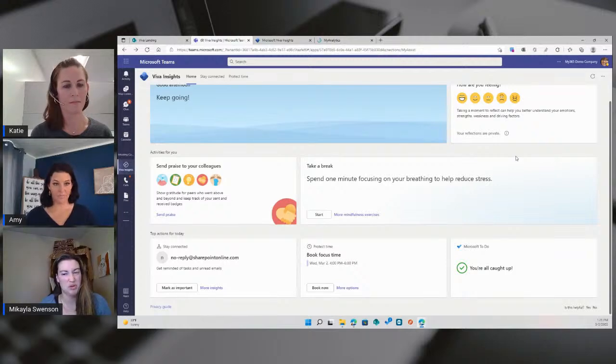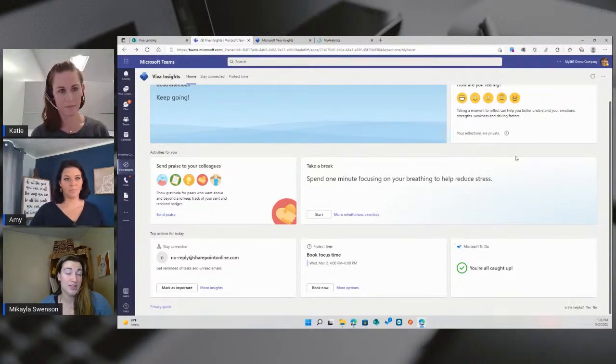And just to touch briefly on topics, because I don't actually have a live demo version of it as it is very new. Topics, as I mentioned, is a little bit more of an additional cost. Just to break it down, insights, connections, and learning are all included as long as you have a Microsoft 365 license of any kind. However, topics is going to be $5 per user per month.